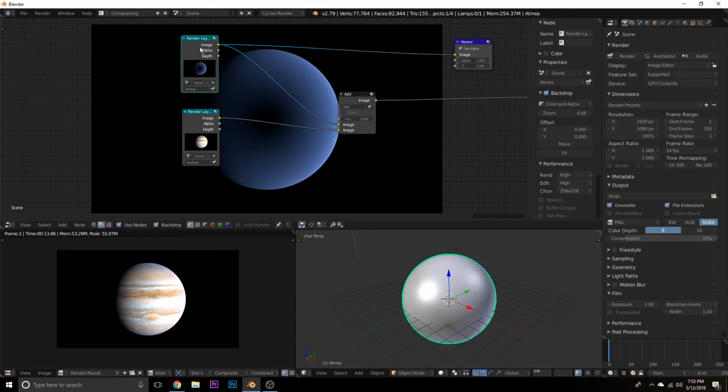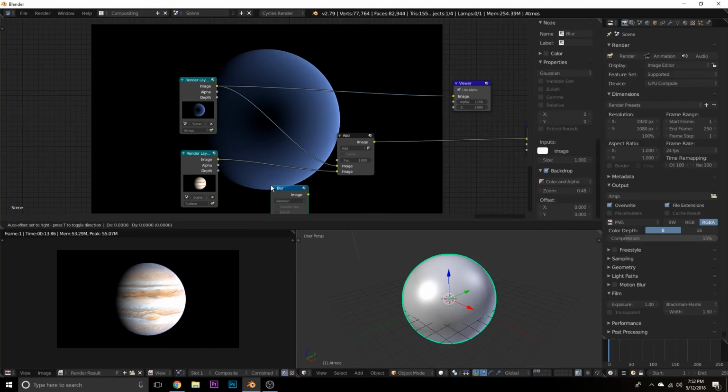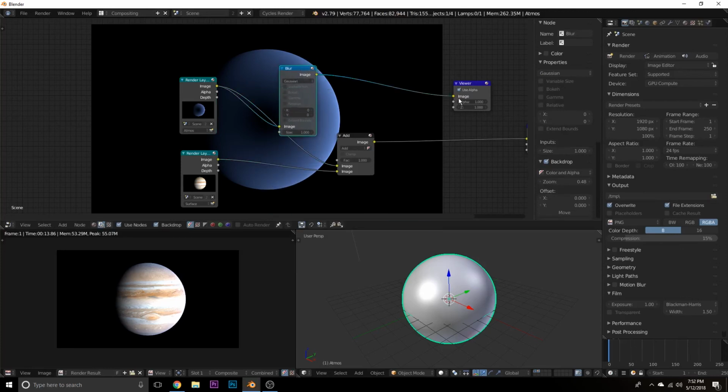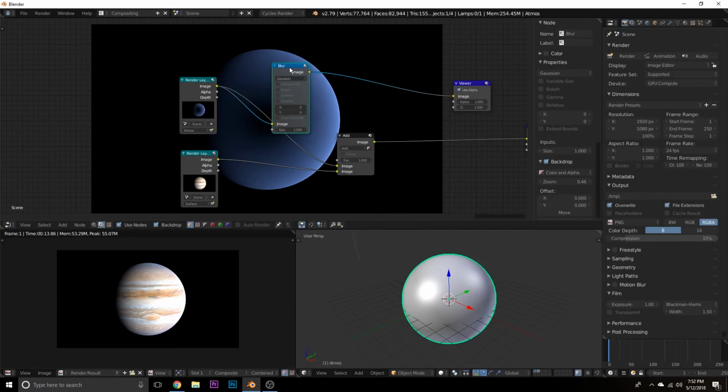So let's just view this here, and we can go to Shift A and search for blur, and then choose blur, and then Shift Control click on blur so you can view on the backdrop.